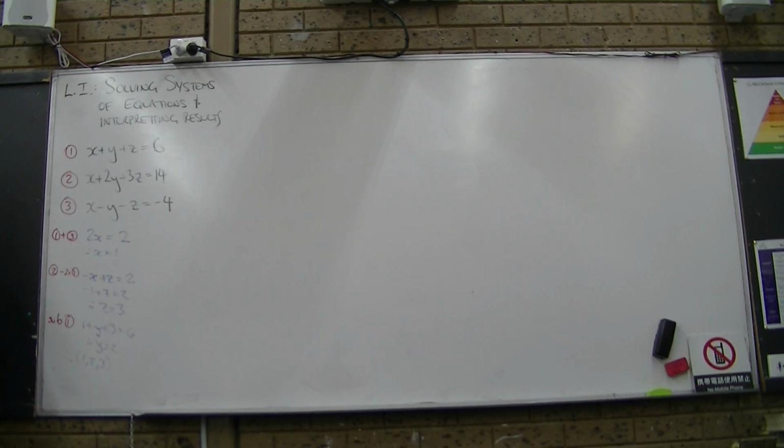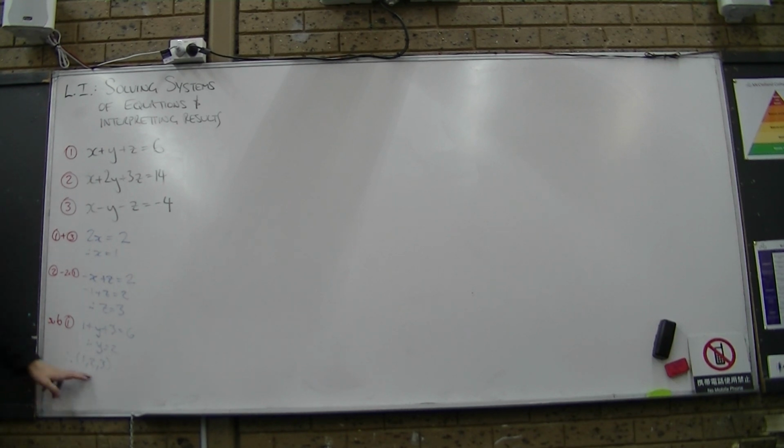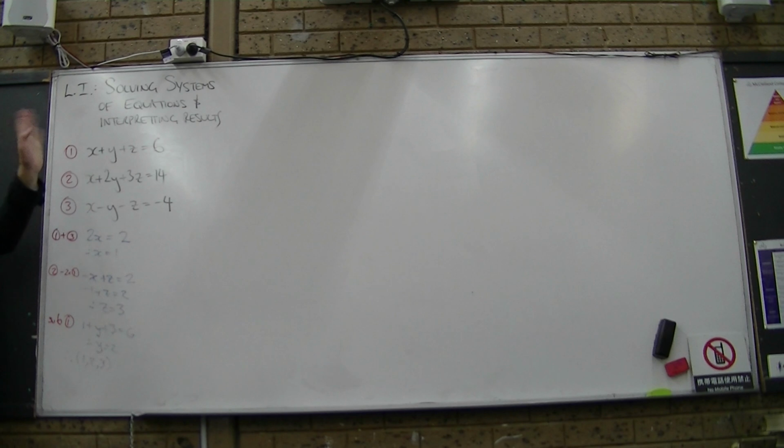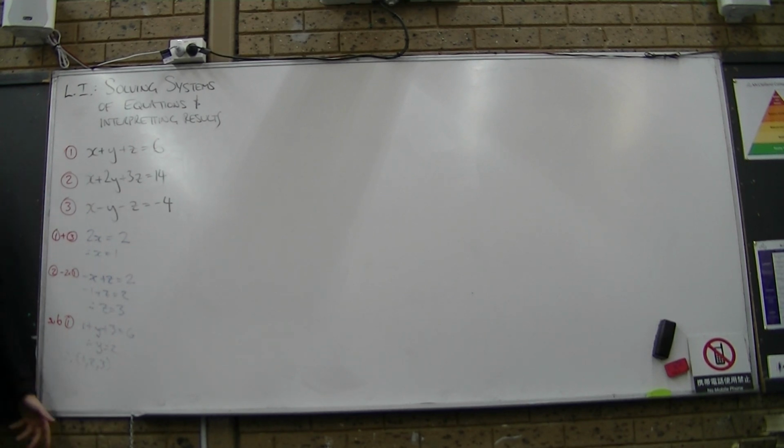Okay, right. So we shouldn't be confident without at least checking it quickly, particularly with multi-equation systems, as in more than 2. Even with 2, you should always chuck it in and make sure it still makes sense. So 1, 2, 3. All right, 1 plus 2 plus 3 is 6. Yes. 1 plus 2 lots of 2 plus 3 lots of 3. Yes. 1 minus 2 minus 3. Yes, so we're okay. Only after you check it should you be okay. Having said that, 1, 2, 3 looks suspiciously right, so that's okay, so we're done.